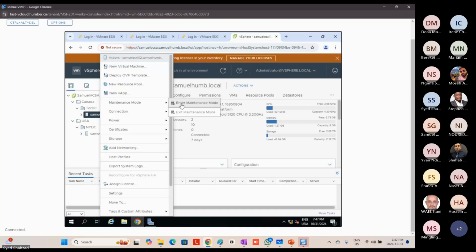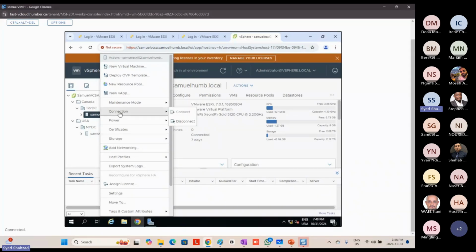Maintenance mode, as the word says, is for maintenance of the hypervisor itself. You want to install some extra package there, some third-party application or package, or some hardware you're adding, or some drivers you're adding for the disk or some network or something. Then you enter maintenance mode, or just doing maintenance of this with updates, the latest security updates and other things.